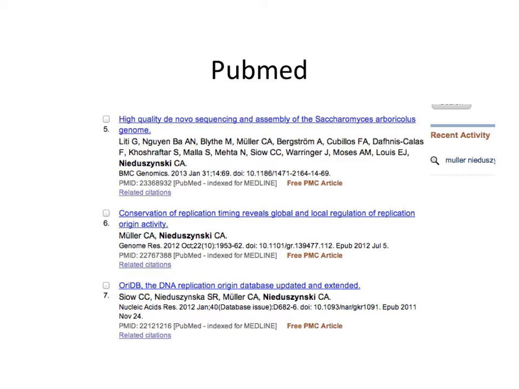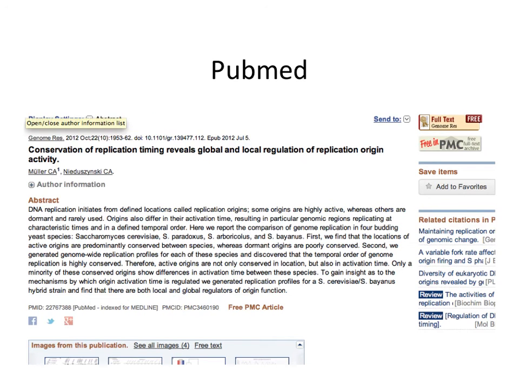So if you click on the link, this is the PubMed results section. So every time it has a hit that matches your search terms, it shows it to you. You click on the link, the title, that takes you to the record page, the entry. So if I click, you get the title again, list of authors, the abstract, which is sometimes all I want. Sometimes I just want to see the abstract. So this abstract's always free, regardless of whether or not you have to later pay to get the whole paper.